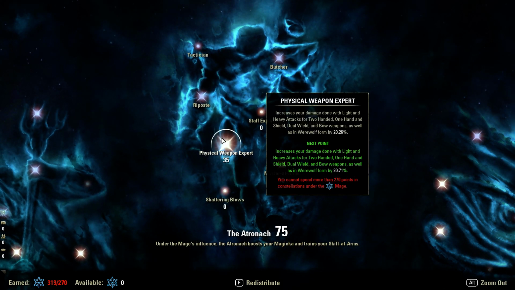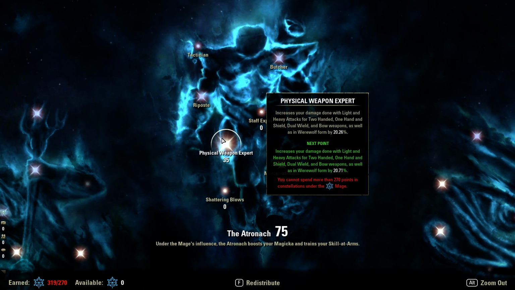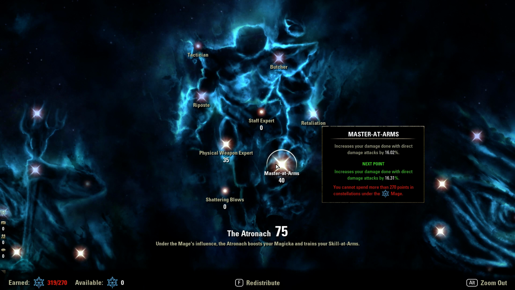Moving on, 35 into Physical Weapon Expert. This increases the light and heavy attacks of two-handed and your bow by 20%, which is really kind of good when you think about it, because you will be using some heavy attacks every once in a while, and light attacks a lot. So 40 into Master at Arms.